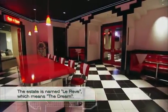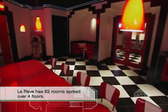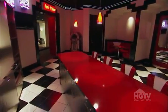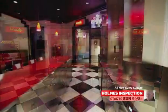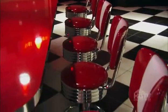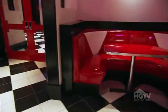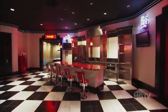This million-dollar trip down memory lane begins in the basement diner. The homeowner tells me that this is always the favorite room in the house. What inspired these homeowners to build something like this was when he met his wife for the very first time. They were in high school, and that diner that they were at, the homeowner, he wanted to create the exact replica of that diner. He was able to go in and purchase the actual booth that they had first met, kind of had their first blind date. When him and his wife come down here and maybe they have a milkshake or a cheeseburger, it just brings them back to those days when they were dating.